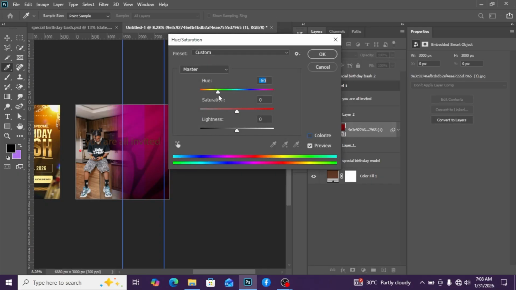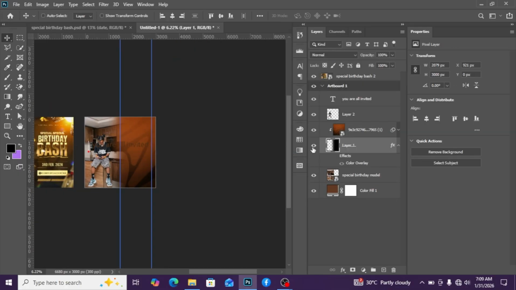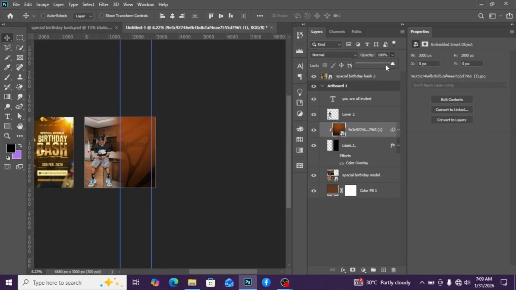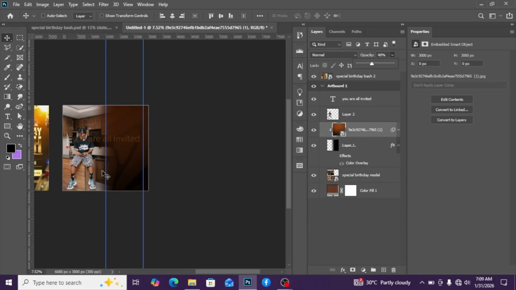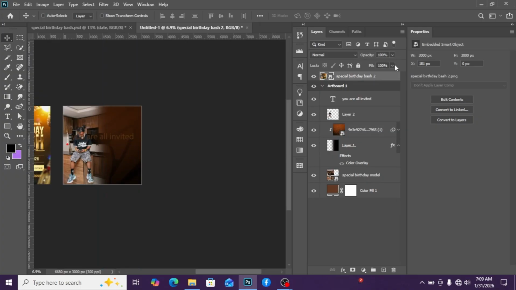I'll change the hue to hue plus 22, saturation minus 18. So we are all good to go. Now I'll reduce the opacity of this. I'll reduce the opacity and we are good to go. Also, let me reduce the fill.